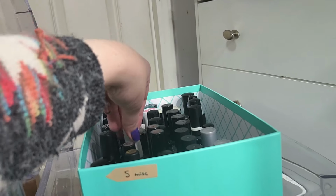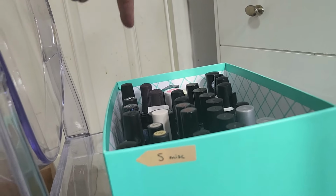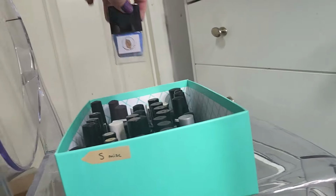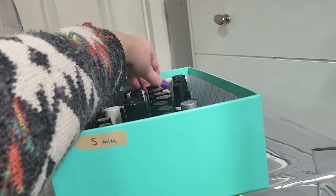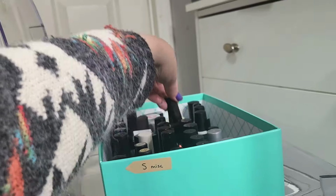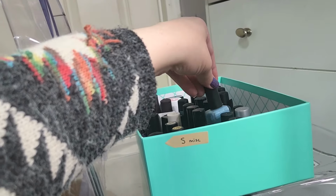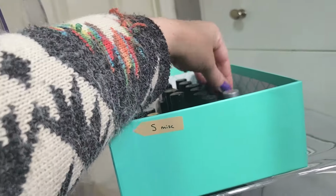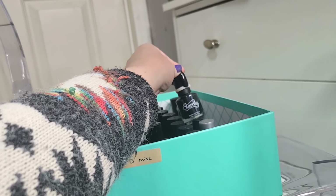I've got Serendipity and Sephora, Spa Ritual back there, as well as Sugar Pill and Sugar, what was that? Sugar Bunny? Sugar Bell. My one Smith & Colt, which I think I got in a Goodwill bag, and Super Moon, as well as all of the other miscellaneous like Sundays and Super Chic and Starly. I actually don't have that many normal polishes from them.